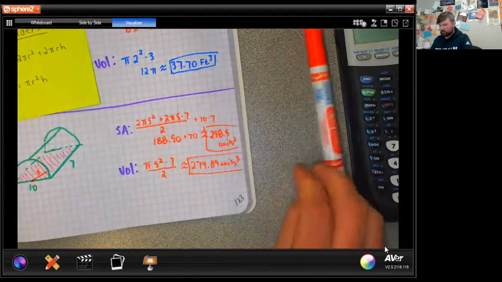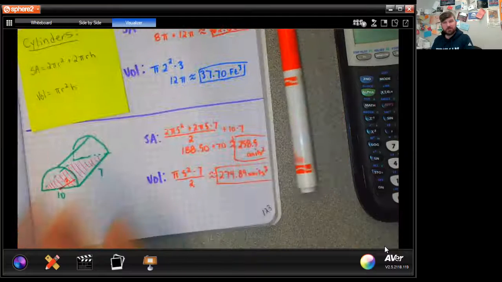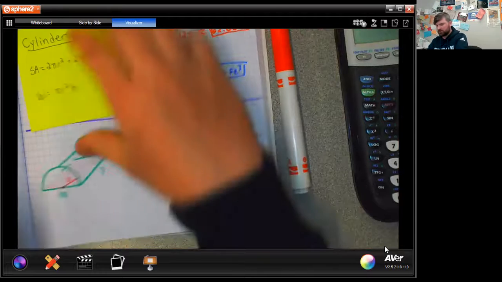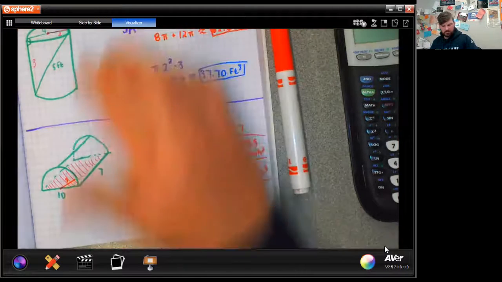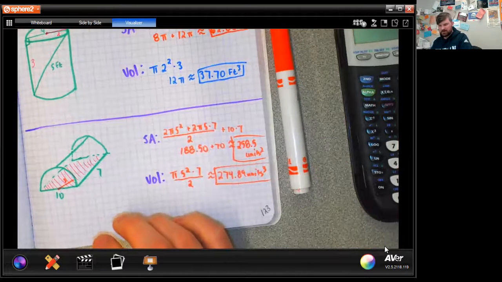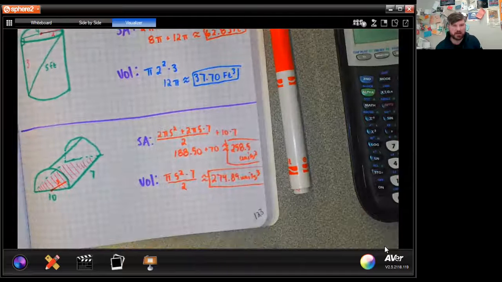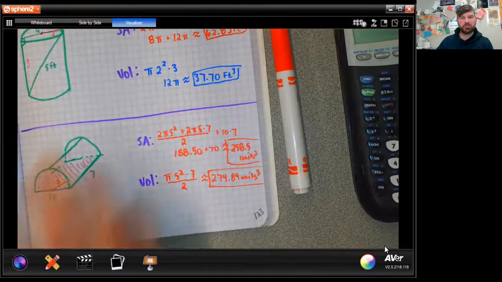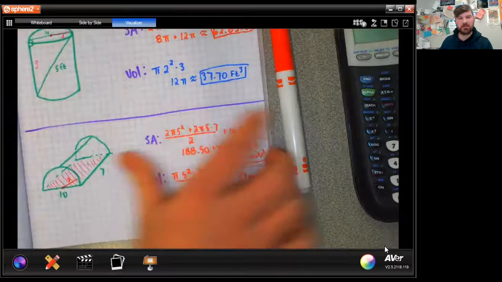Okay. So once you start splitting shapes, things get added to it. So don't forget about that. That's why I kind of wanted to show you that one. Okay. So there is surface area and volume of cylinders, much like prisms. The only difference is your bases are circles. So we'll get some practice with this, and then we will move on to the next shape.